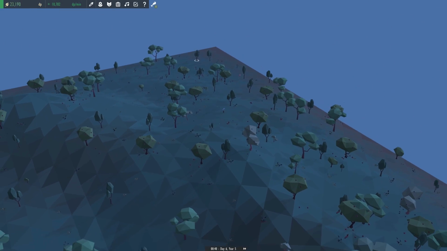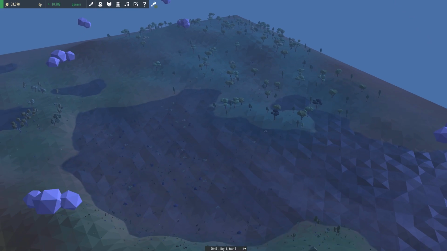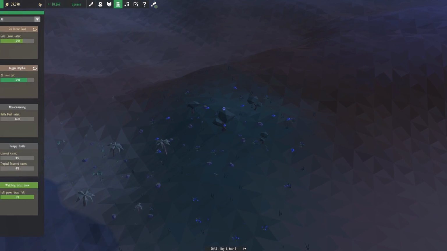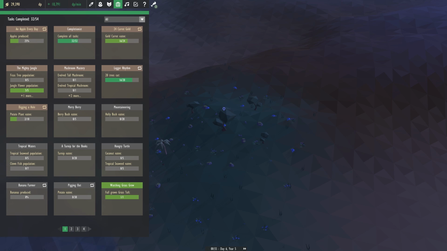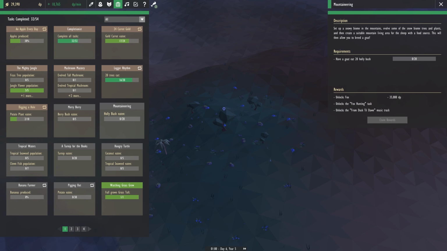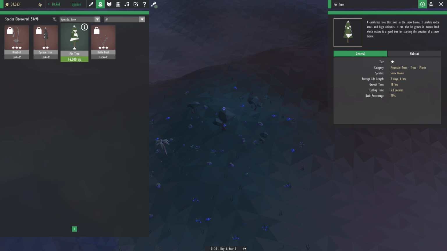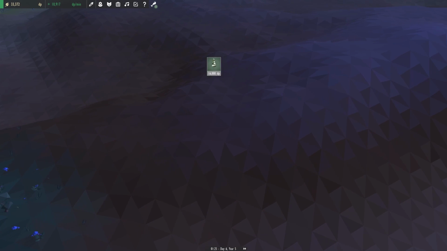So who's hungry? It's the squirrels. It's always the squirrels, you guys. Whenever something's hungry, almost, it's the squirrels 90% of the time. So, the other quest I wanted to look at is this mountaineering one, so we need goats for that, but I think if we look, and let's look at spreads biome, mountain, or snow, I think? Fir trees, yes.